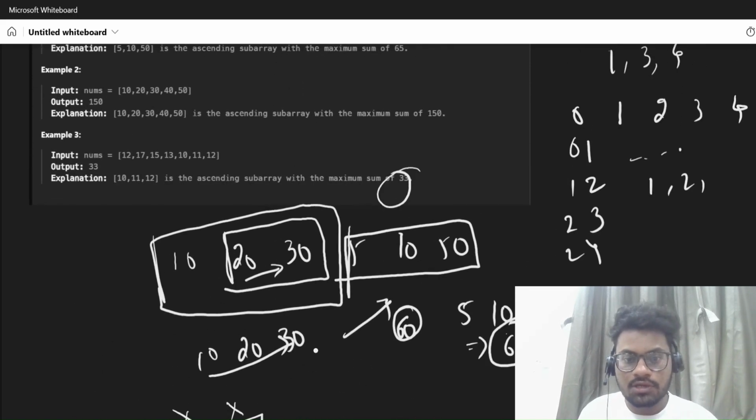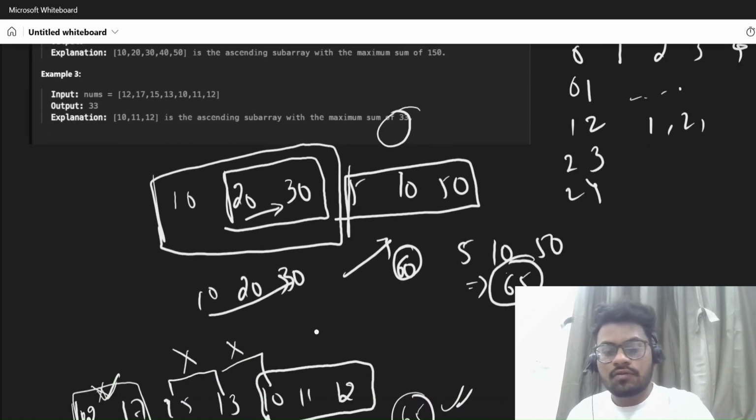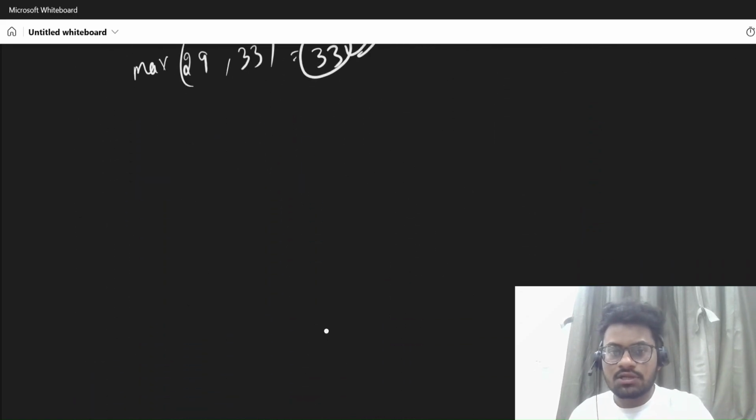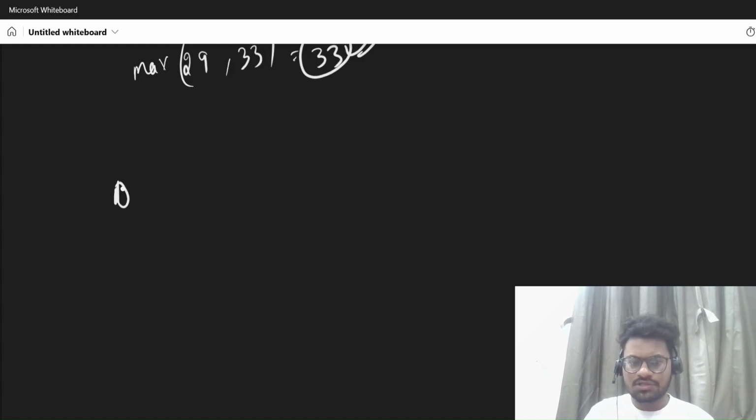Yes, 33. So if you ask me how to code this, everyone gets the question of how to code it. My intuition is to iterate from 0 to n, and on each iteration compare the current element and the previous element.